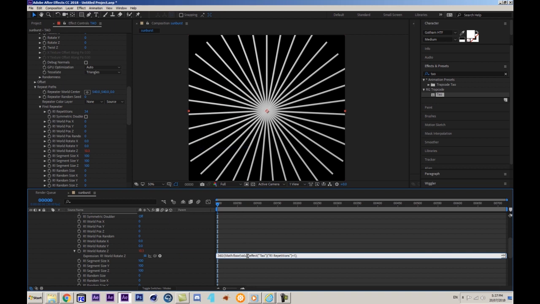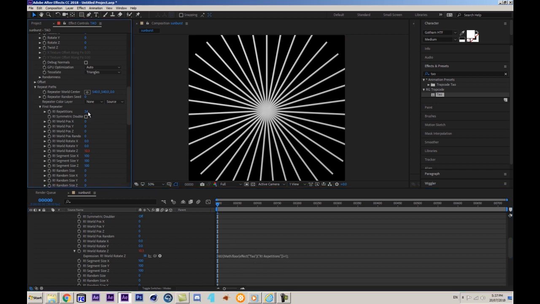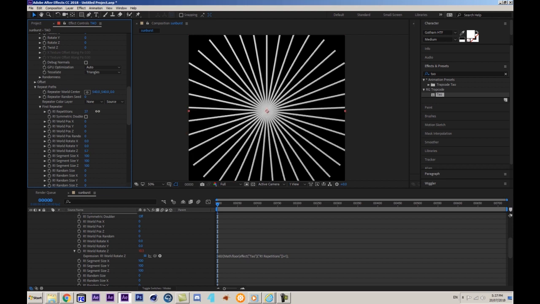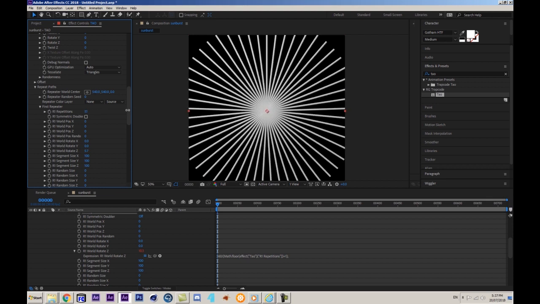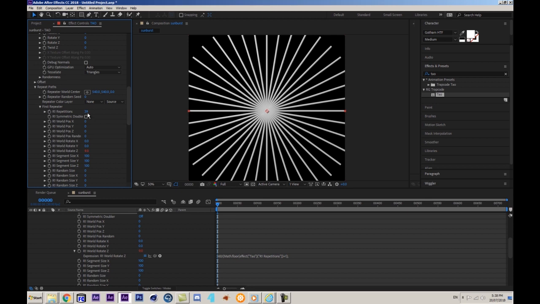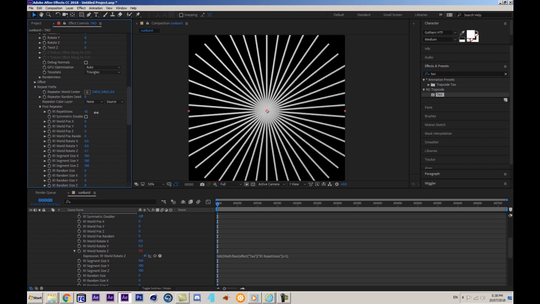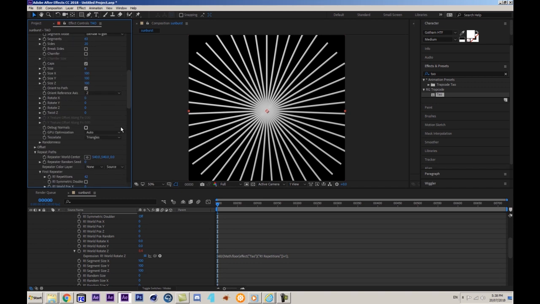So now we've got the word value here in between parentheses, and we're going to go and select the effect TAO repetition there all the way up before the plus sign, and we're going to cut that, Control X, and we're going to replace the word value with that. So now it's going to round it down. It's going to prevent us from using the fraction number, the decimal number here, so we can drag this number now, and it's going to behave accordingly without any uneven space. So that's pretty fabulous, isn't it?